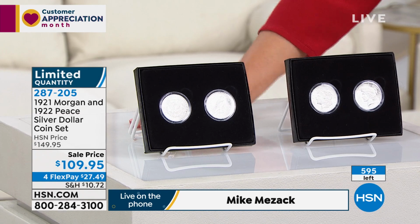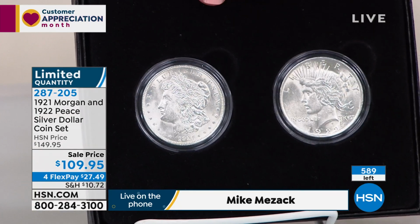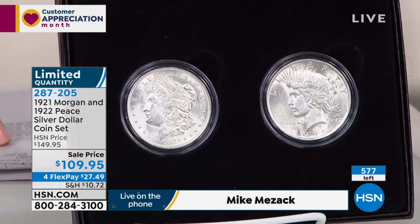Now, here's the other thing. I alluded to this earlier in the show. It's not just that, we have the 1921 Morgan; the next year is going to be even more desirable, even more collectible, and everybody's going to want it. But the fact that this is a 100-year-old coin, but it's a silver coin, and in the marketplace today, silver coins are almost impossible to find. Silver Eagles, the United States government has sold out. Try to find prior year Silver Eagles. Everybody is sold out. Silver coins are selling at some of the biggest premiums that I've ever seen in the history of the numismatic marketplace.